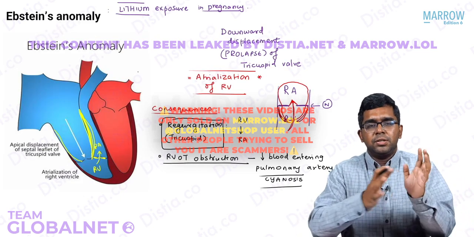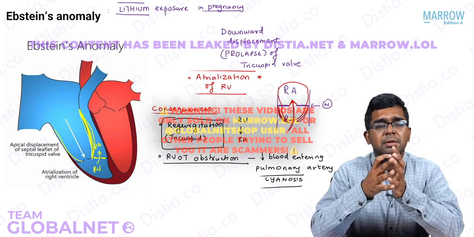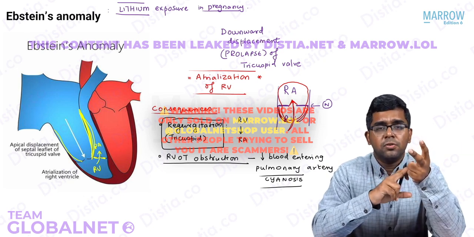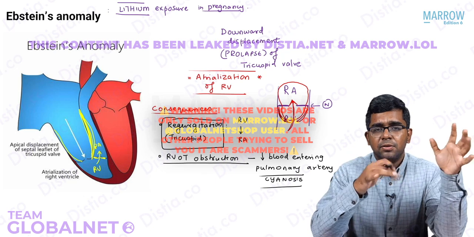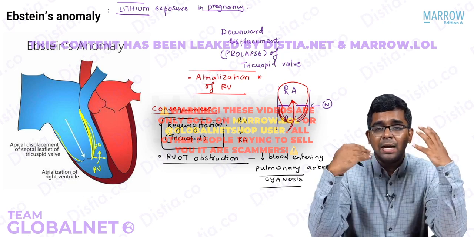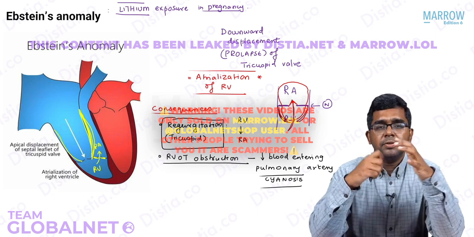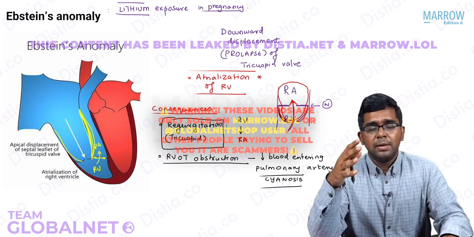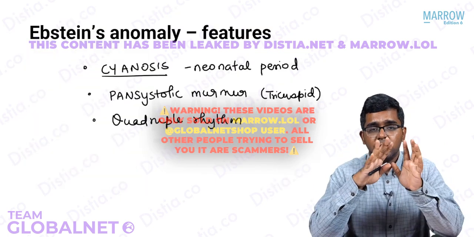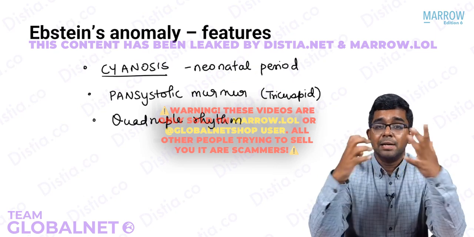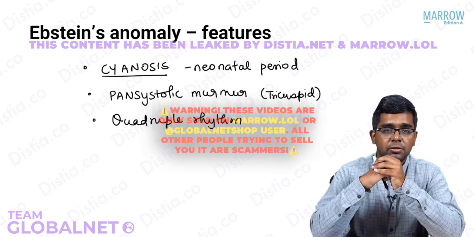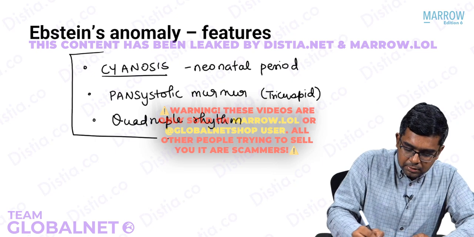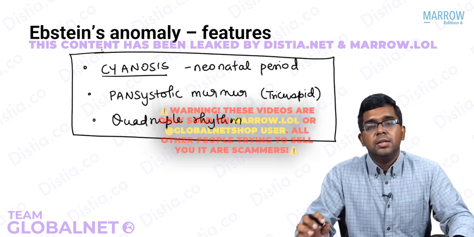What is the reason for this? See, I told you on the right side of the heart, the blood flow is becoming very, very irregular. There is regurgitation occurring, there is outflow tract obstruction occurring. So there is an irregular blood flow on the right side of the heart. This results in multiple added sounds heard during auscultation. Some of the sounds would include the ejection clicks, which are heard due to the abnormal blood flow. So what happens when you auscultate, you will not only hear the usual two heart sounds, but multiple clicks also heard. That is the reason for production of quadruple rhythm in case of Epstein's anomaly. So clinical feature wise, these are the three important features I would want you to remember.